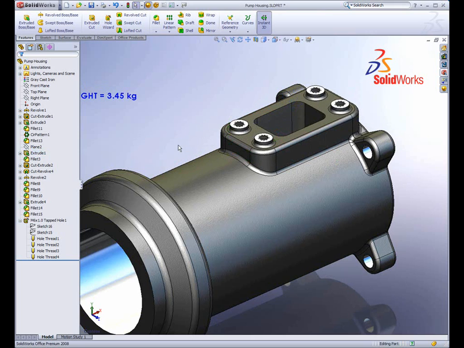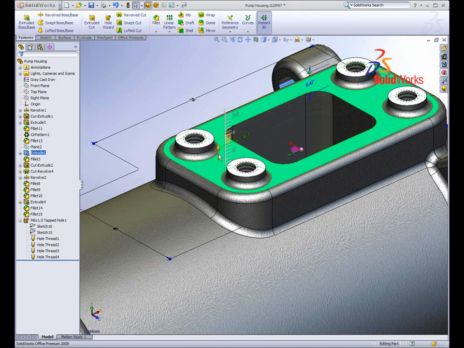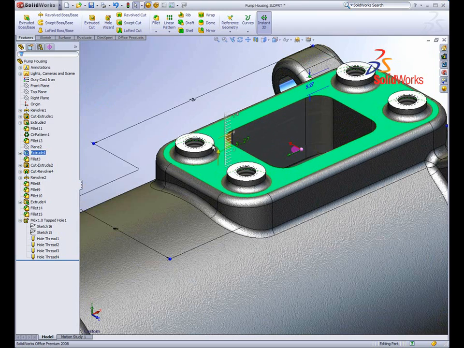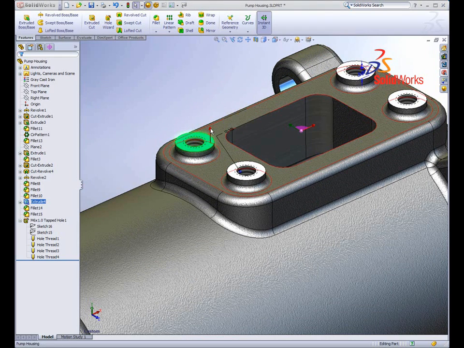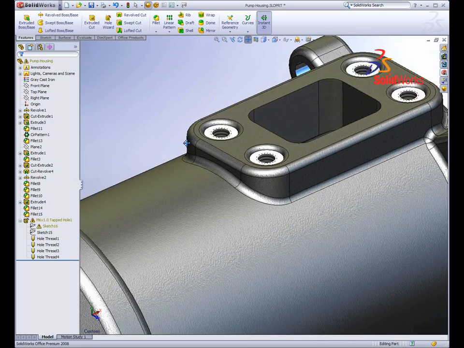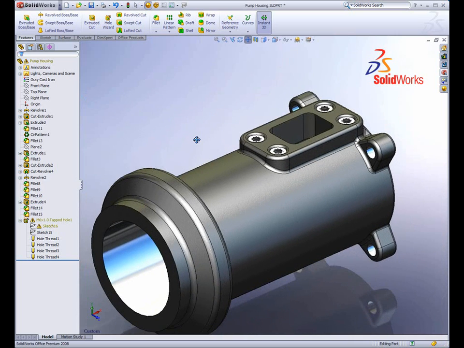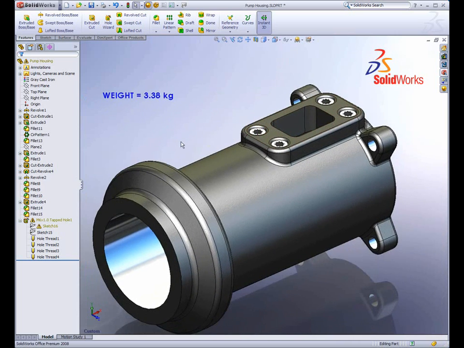Slide this boss back a little bit. Maybe we want to shorten this overall boss here, so we can just grab on some of these faces and tug them down, make them a little bit shorter. Maybe instead of these features here being a boss there, we can counterbore those in or give a little spot face in that area. You can see we're turning a boss into a cut in doing so, and it automatically inverts that fillet.